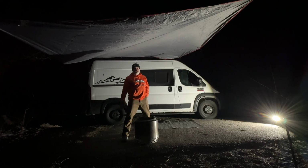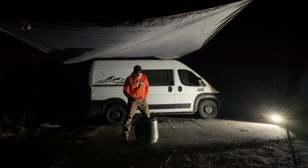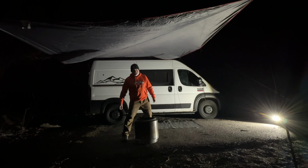I'm using this little off direction right now. But let's get this fire going. We need some heat out here. This will feel good.